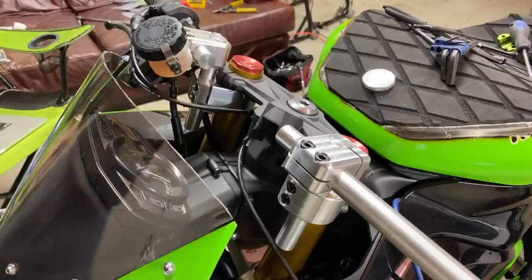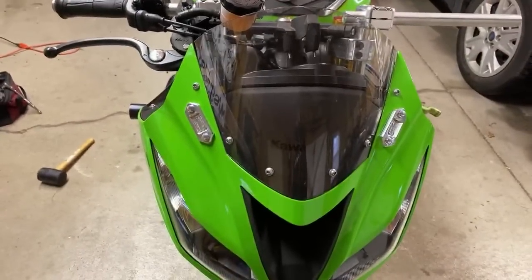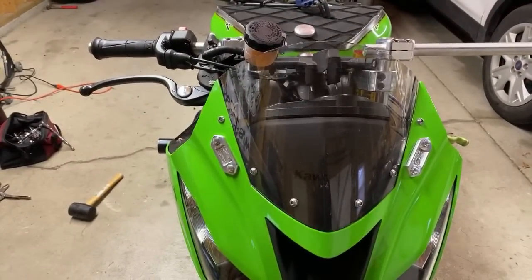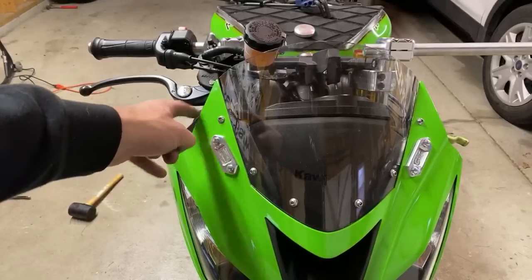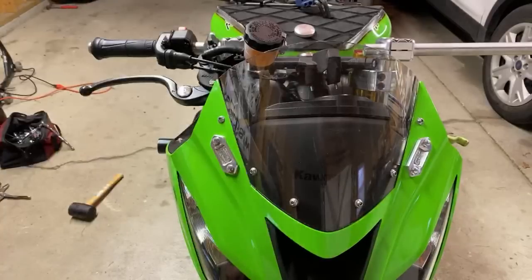Cool. So, obviously, we're going to have to cut this windscreen more. We just are. It is what it is. We're probably going to have to cut right from the top of this bolt up like this. Barely missed the speedometer there.